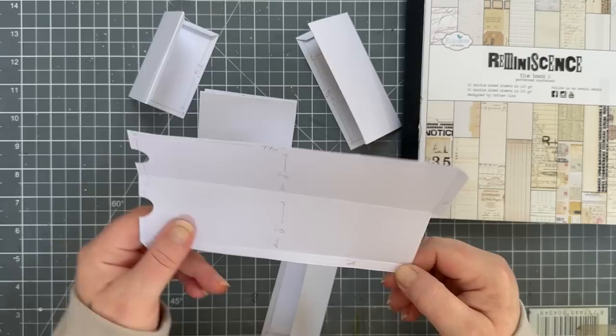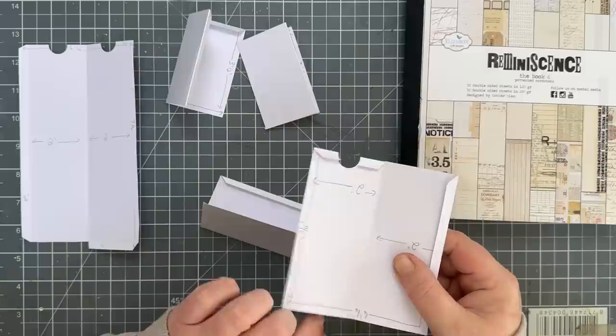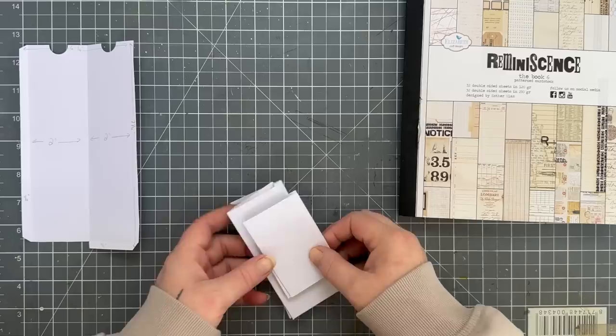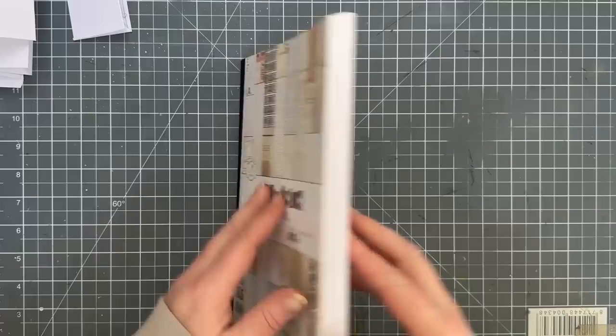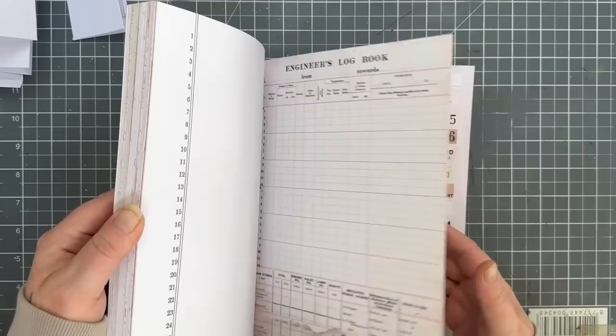So we are going to make some of these, so you will see me do some. I've got quite a few out of one sheet of A4 paper, which I was quite impressed by. So we have this one as well. Don't ask, I wasn't paying attention and I cut the wrong end, but luckily it's just a prototype. This is exactly the same size, and then we have these two that are exactly the same size as well as the long one. So choose your paper. I think I'm going to go, don't be sentimental, Toni. Right, I'm going to go with that one.